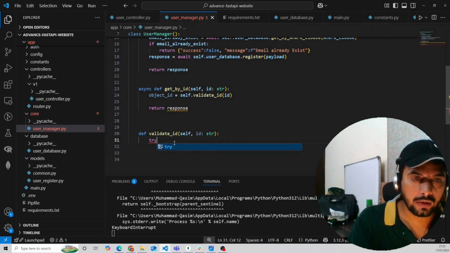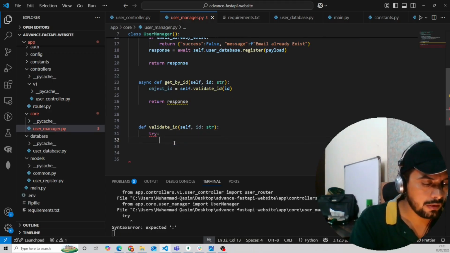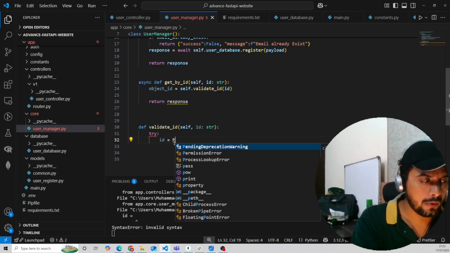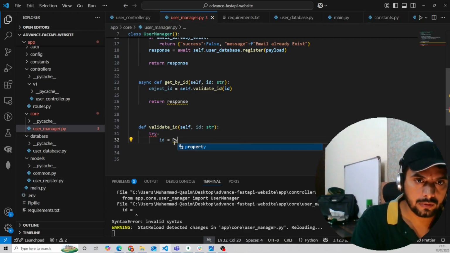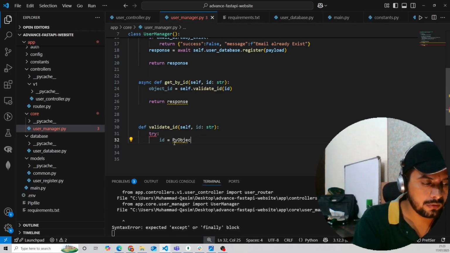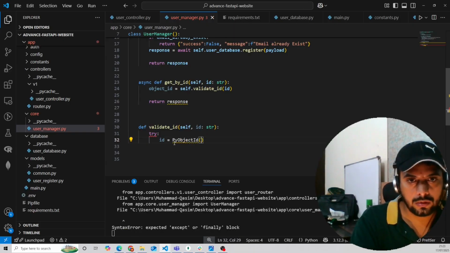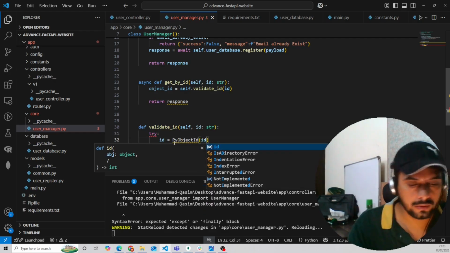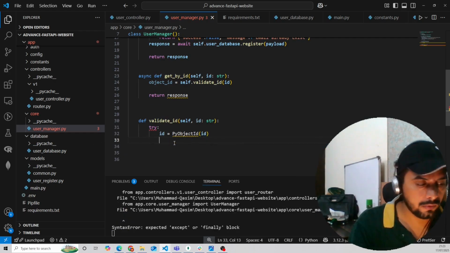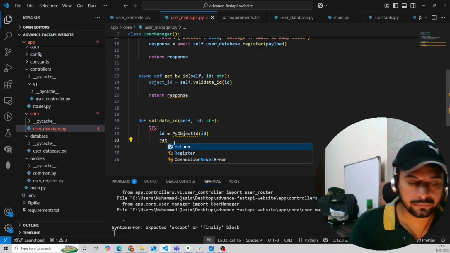We will use try here. id is equal to ObjectId of id, then we will return id.